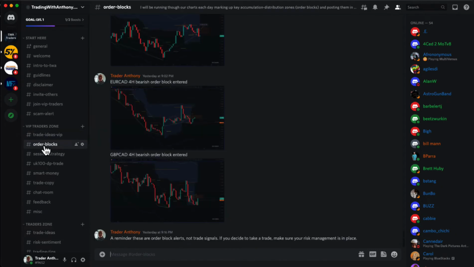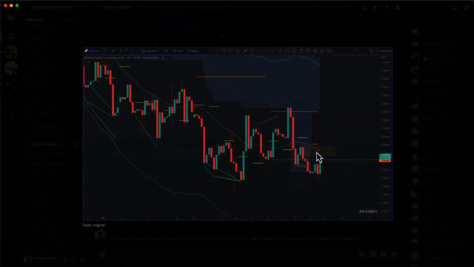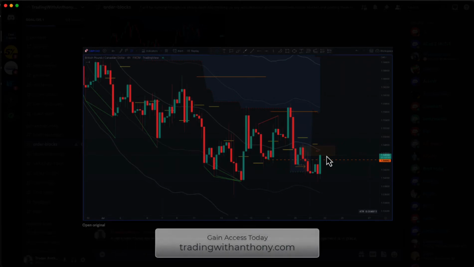This channel here is opportunities or potential opportunities. They're not trade signals per se, but screenshots where I've gone in and picked what I think are the best of the best opportunities. And I'm marking up these levels here. This is a distribution level. When price moves into the level, I'll mark it up, take a snapshot, and the purpose of this channel is to encourage my members to move more into being independent.